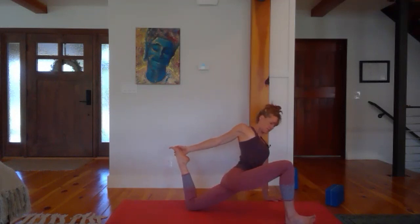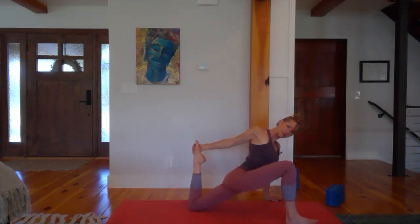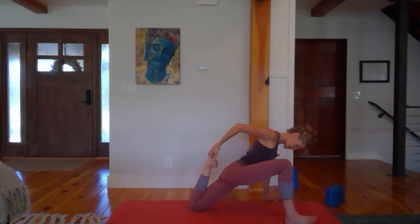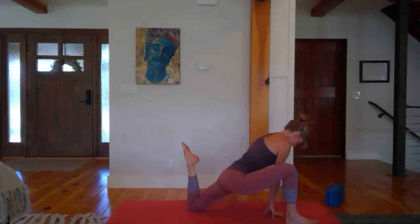Hold 3, 2, 1. Bring the heel in towards the glute. And that's a deep stretch for the quad. You really need to watch and stay off of the kneecap. An optional way to do this is on the floor. So I'd have my whole belly on the ground, both legs stretched out, and just the left leg bent. So I'm catching a foot, and instead of opposite hand to foot, same hand to foot here.